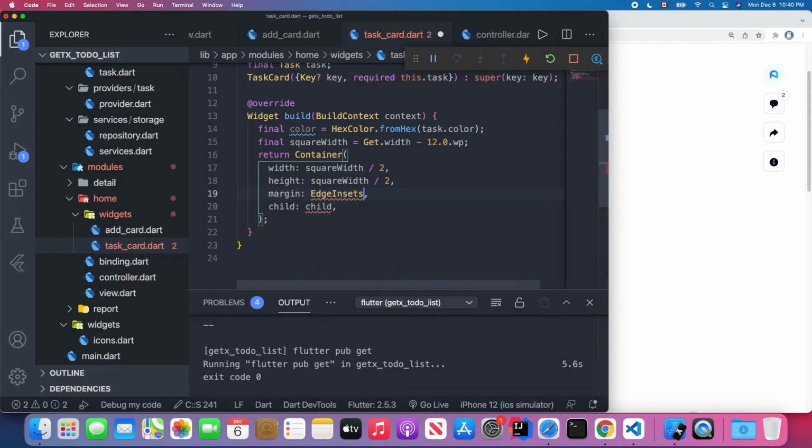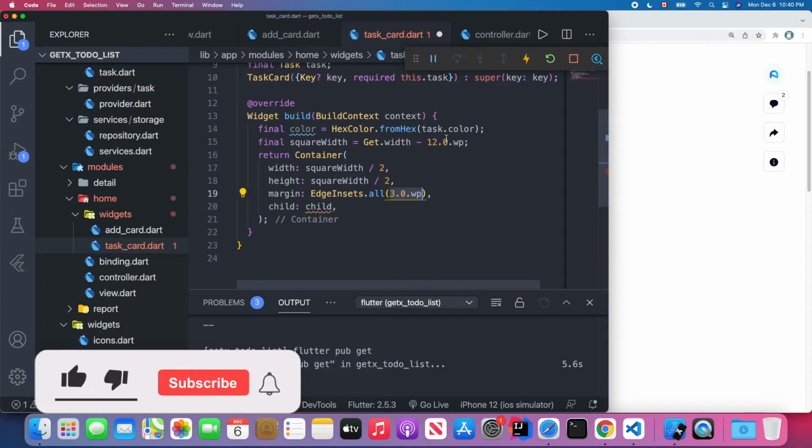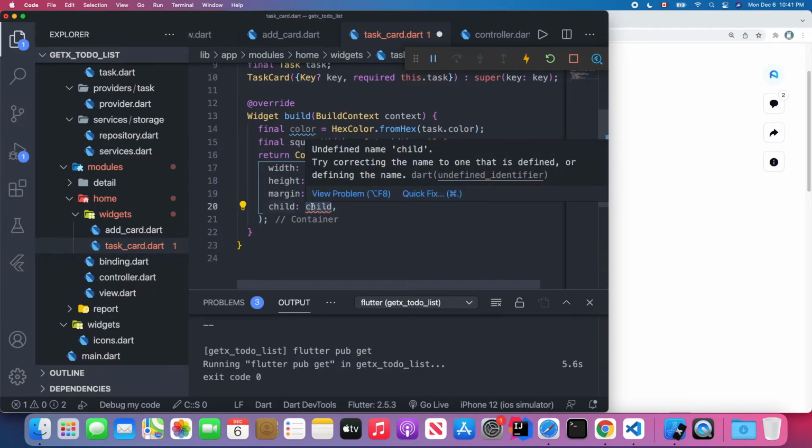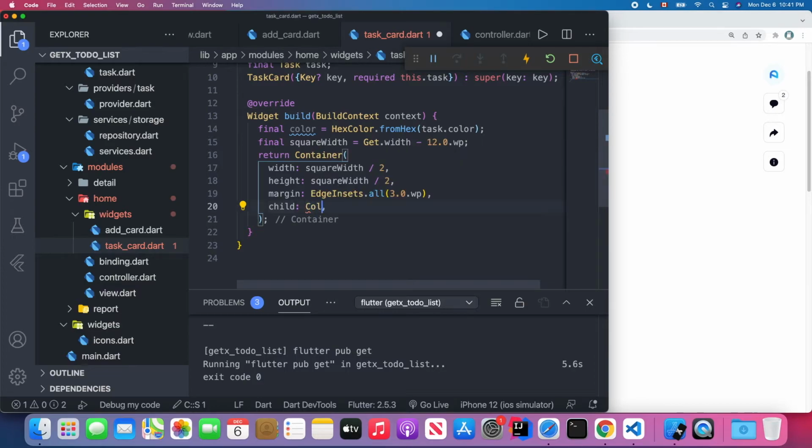We're going to use the EdgeInsets.all, and we have 3 width points. So sum up is 12, and we minus 12. Because one square has a left side and right side, so we have 2 squares, so we will times 4 in this case. So for this child, we're going to use the column widget.